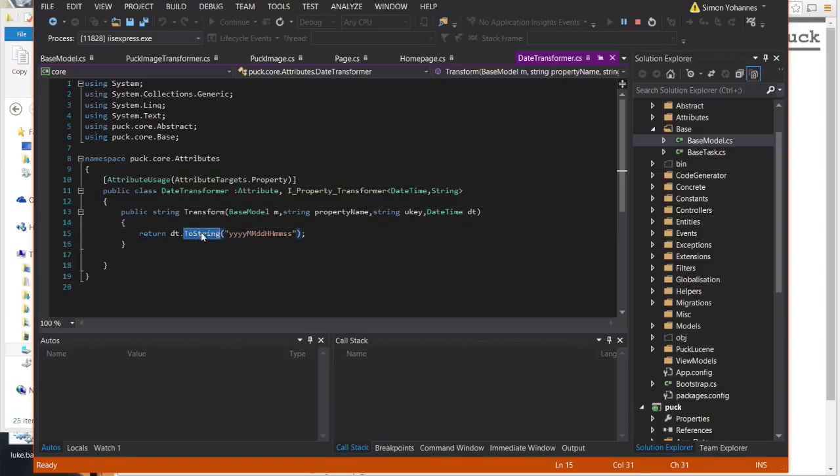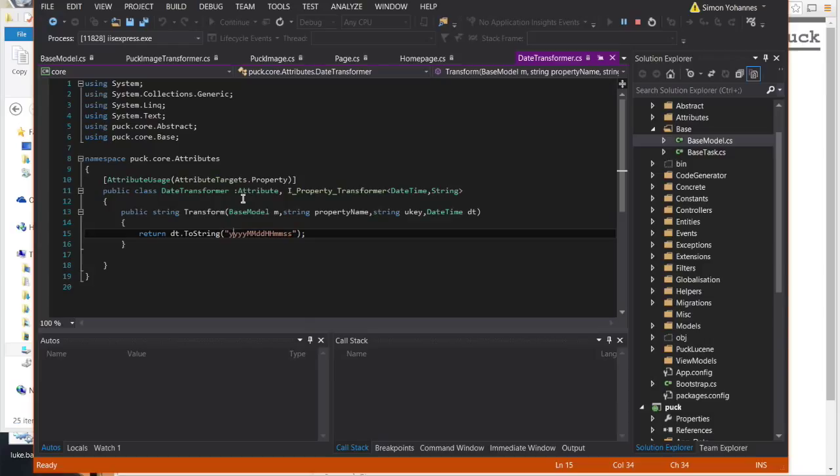You're formatting the datetime, and Lucene will store it in this format. So it's easier to sort by date. So yeah, you can change how things are indexed for your convenience in terms of how you want them to be searched.